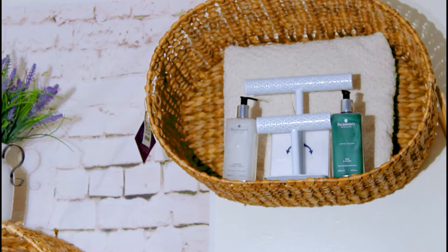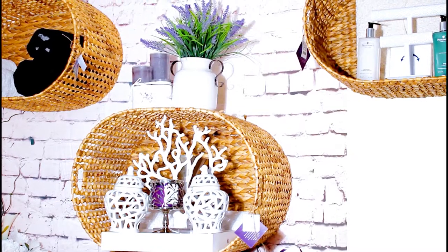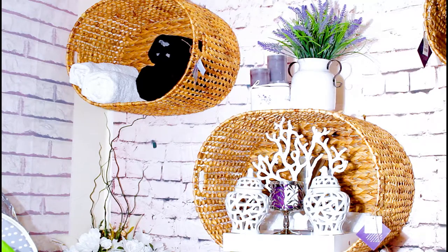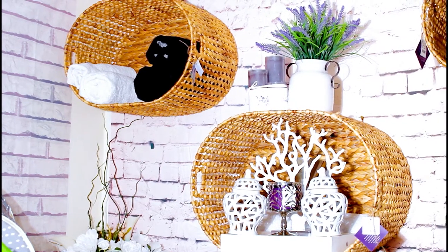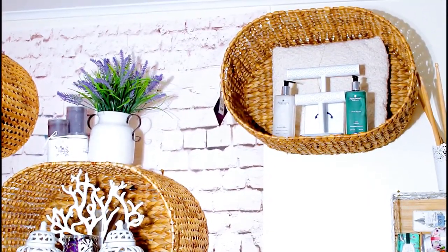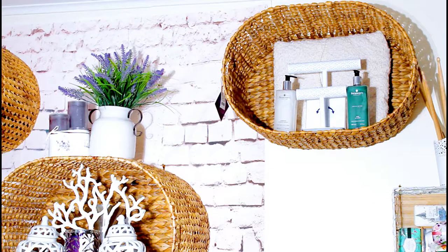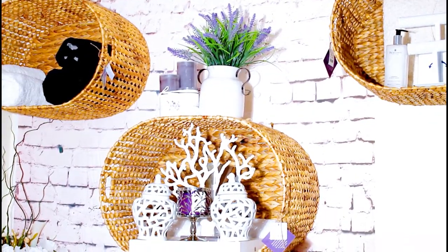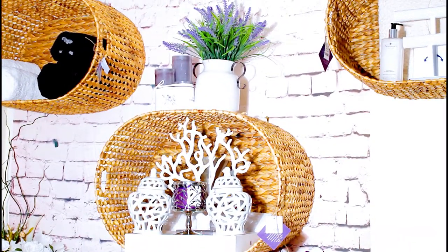But I think I'm totally satisfied with this here. Yeah, totally satisfied with the middle one. I think I'm good now with that one. I'm yet to work on this basket over there. That's the one I'm gonna challenge now, and I'm gonna need to vamp up this one. It's so bland, so it needs something. So I'm thinking, but I can comfortably say that this one is done. I'm happy with that one.